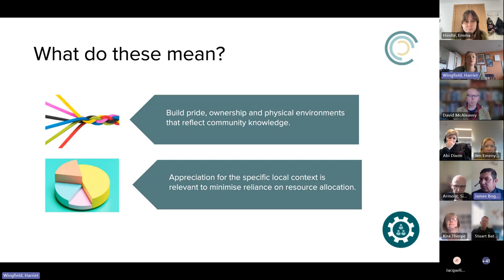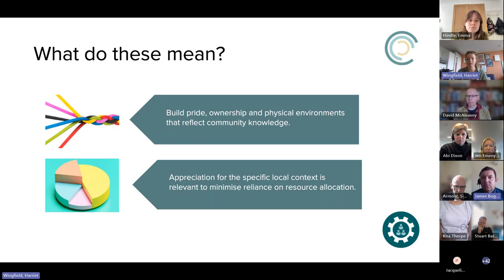The first point is around building pride and ownership of physical environments that reflect the community knowledge. As I said, involving communities and VCSE organisations, and appreciating that there is quite often a traditional culture of competitiveness between these organisations.